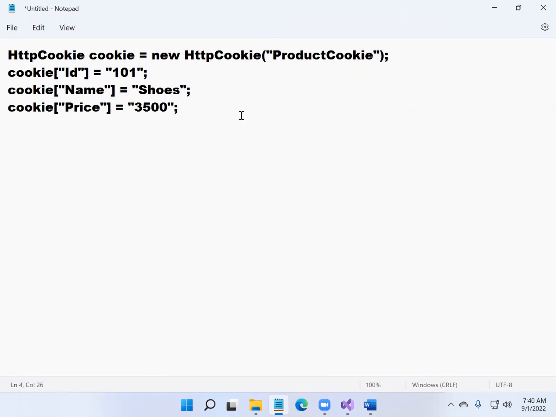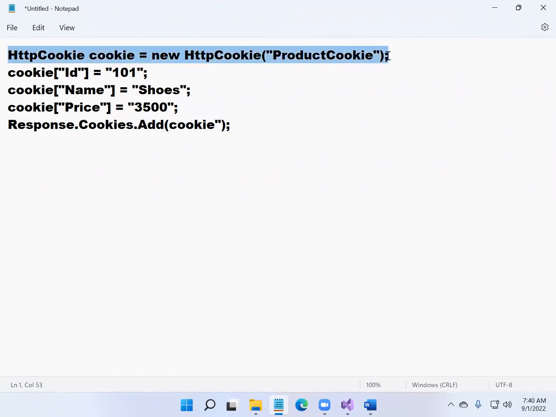Afterwards, what you're required to do is Response.Cookies.Add(cookie). What will this do? This is going to write the cookie on the client browser. Are you clear? What is the first step? Create an instance of the cookie.